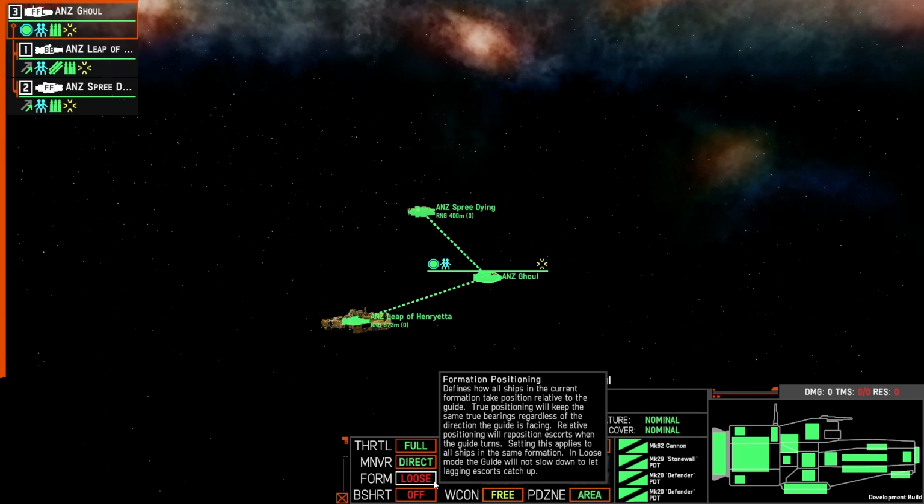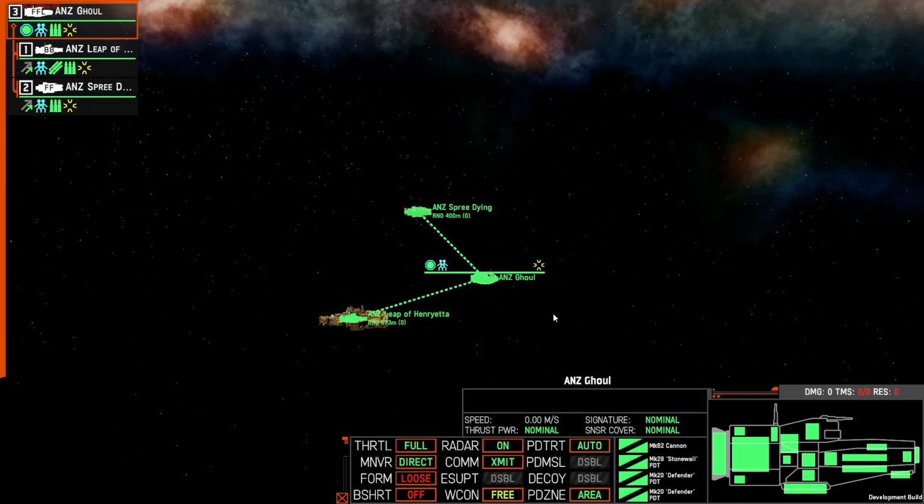Why do you want to use the loose formation? Well, the loose formation is really good for swarms, particularly as ships start to get damaged, as long as the leader is always the fastest or most healthy ship. You'll be able to take advantage of formation firing, maintain the formation orders, and you don't have to worry about pulling all the other ships out of formation to give them separate orders and not hamper the overall fleet.